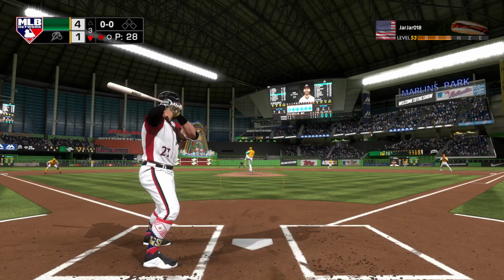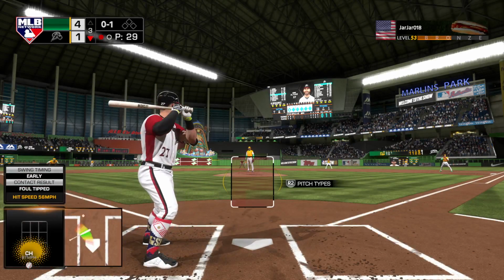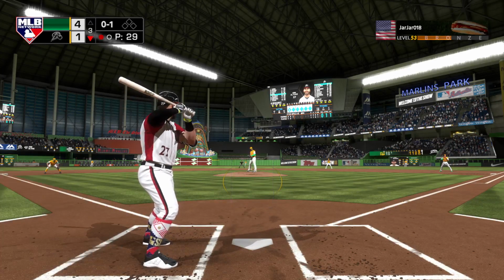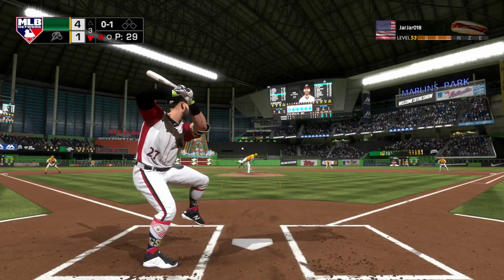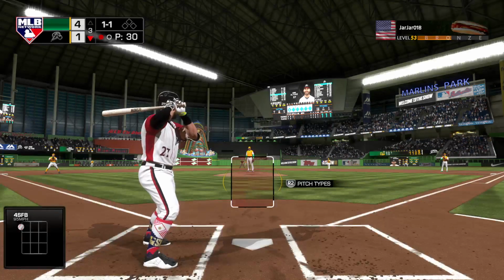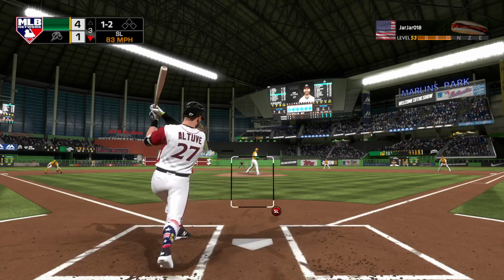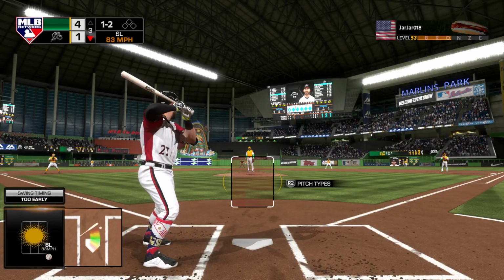And striding in, the speedy second baseman, Jose Altuve. Crowds him a bit with a fastball there, and it's 1-1. 1-2 as he chases the slider. 1 ball, 2 strikes, the count.